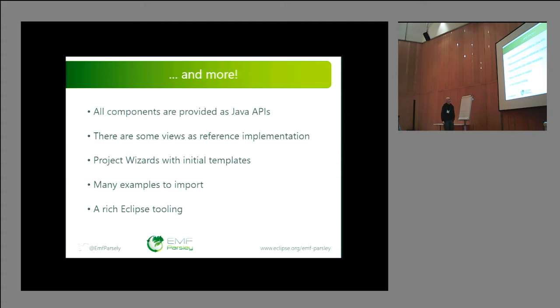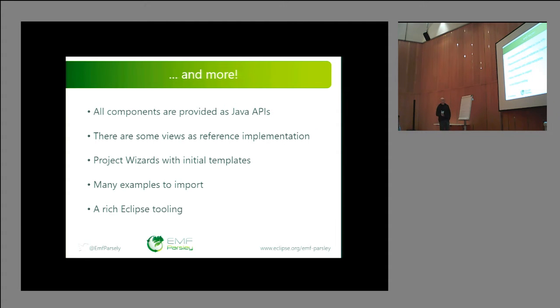We also provide a few views that you can already use in your applications, and you can also see these views as some reference implementations on how to use the Java API of Parsley. We provide project wizards with some initial templates to get started, many examples to import, and a rich Eclipse tooling for the DSL.